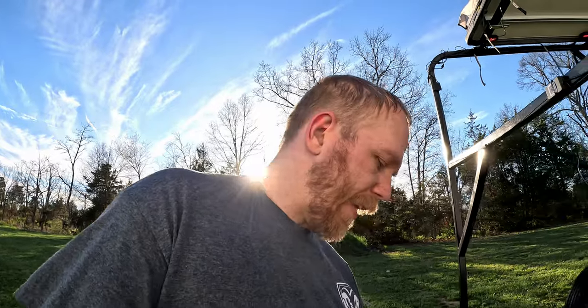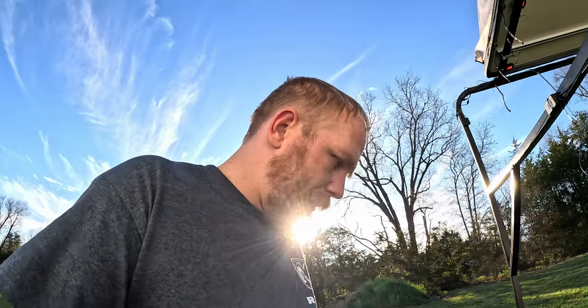I'm probably going to show you in the dark here in a couple of hours when it starts to get dark, just how cool this is. You have a remote control, you also control it with an app, and this will give plenty of light, I think, for cooking, for coming in late at night, for riding and stuff like that. So at night when you're camping, it's not a big deal.